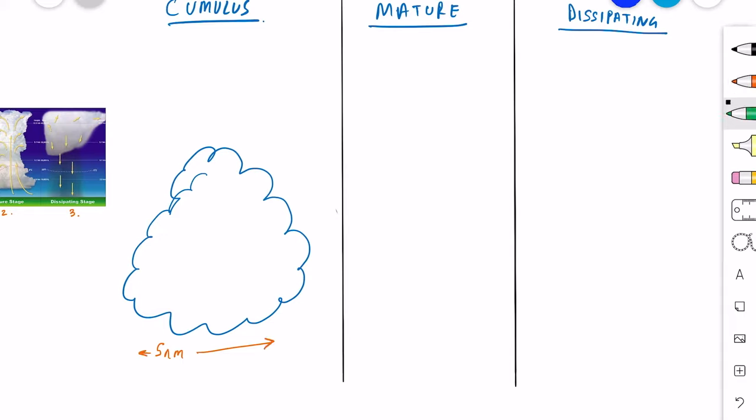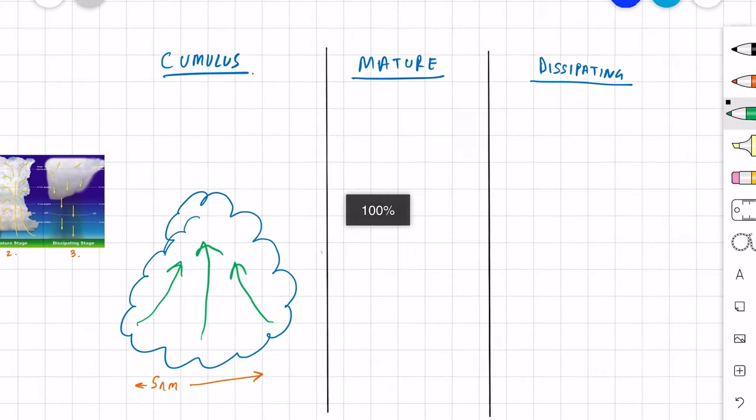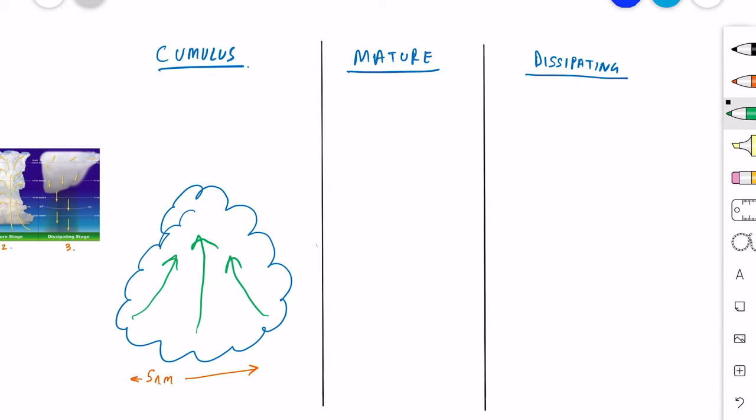We saw that for thunderstorm formation and cumulonimbus clouds, trigger action and unstable air are very important. When we get some kind of trigger action and unstable air, we get air currents like this. We get rising air, correct? And the rising air is known as updrafts. These updrafts are very, very strong, on the order of 1000 to 4000 feet per minute. And since all the air is just rising in this stage, there is no rain experienced. Also, this stage lasts just 15 to 20 minutes.